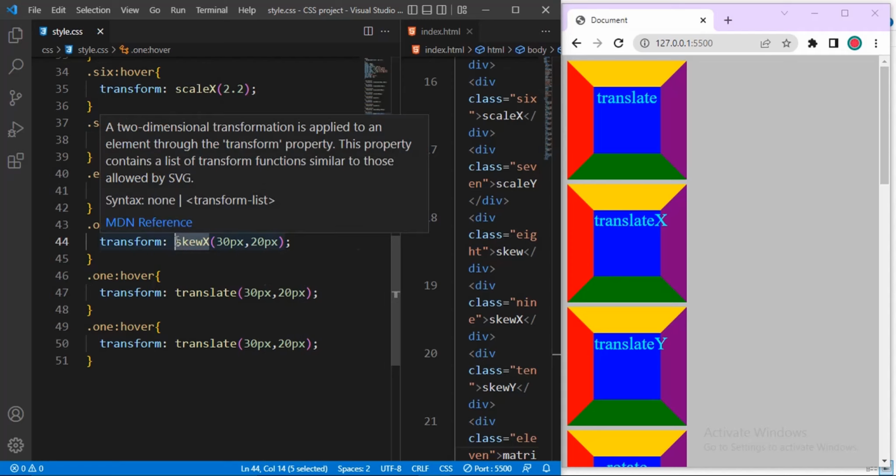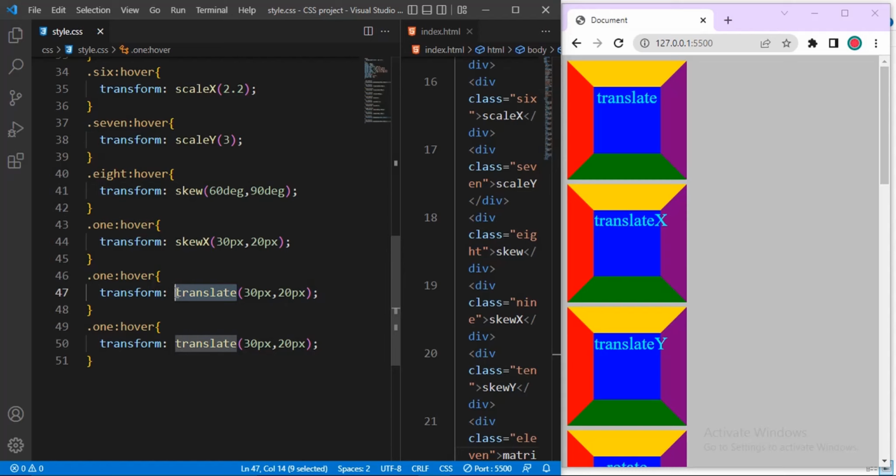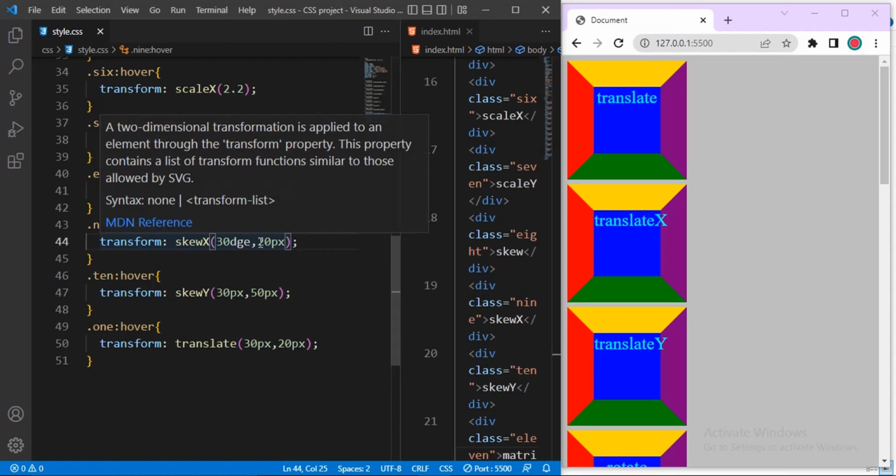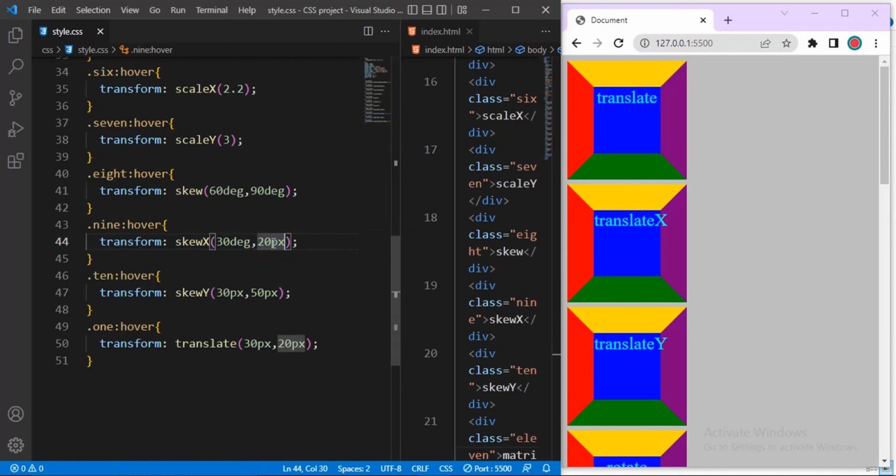Copy it, highlight it, replace it, then change it to y-axis, then change the class name to 9. No, it's not supposed to be in lowercase. Let's say 9. Then this one is the class name of 10. Then skewX and skewY are complete. Then let me give them different values. Let me give this one 50 pixels. No, this is skew, it's supposed to be in degrees, sorry. Let me say 30 deg. Not dge but deg for degree. Now this one I will reduce to 60. Let me give it 75 degrees, so it will be different from the other one, so all of them will be different.